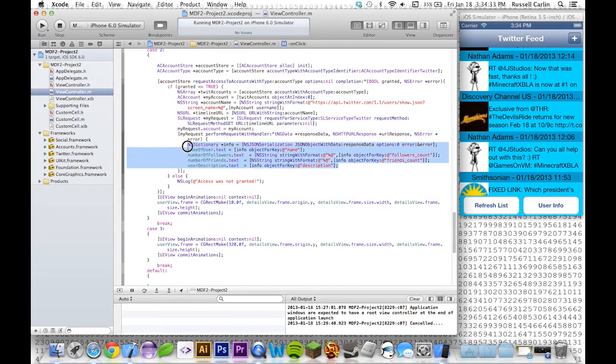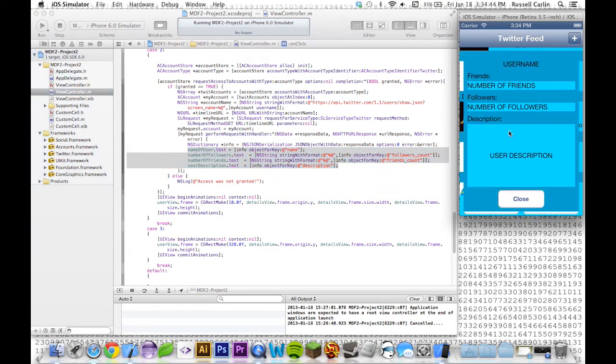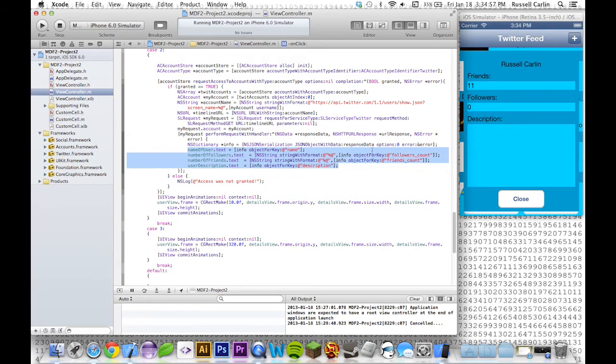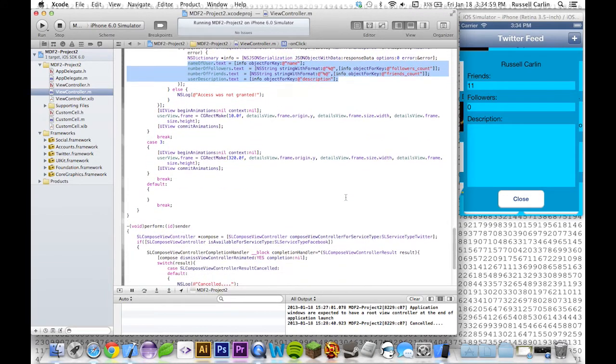And so then I just put it in the NSDictionary and got the objects for each key for all of my information, and then put it into here. And this is also another thing I wanted to do better, which was have a loading screen here, because as you can see, it takes a while for it to all pop up and populate everything, but I was not sure how to do that, so I didn't get that part done.